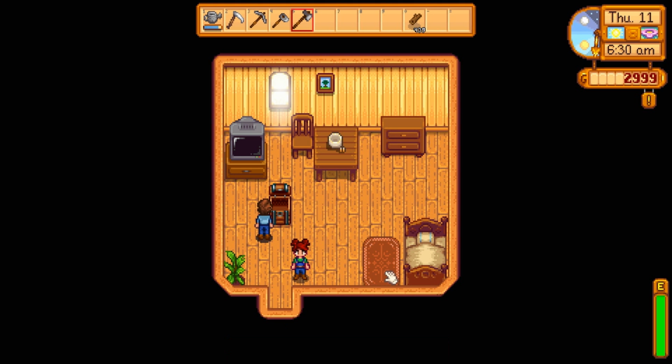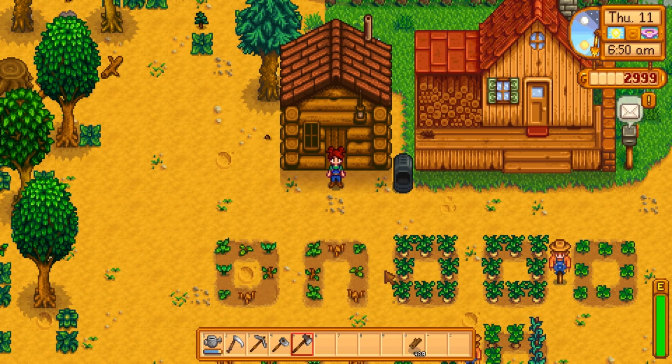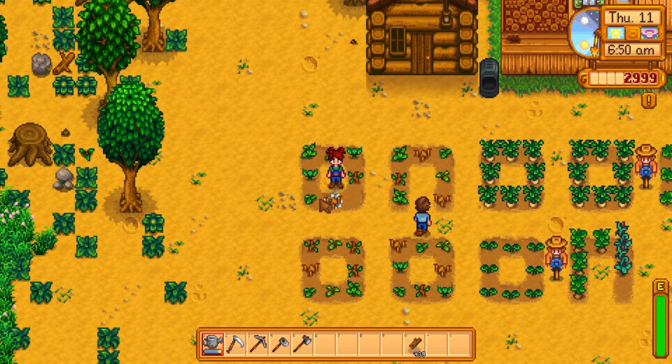Okay, so we did a little bit of off-camera work, as you guys can see. I have over 400 wood in my inventory. We are going to go do something special after, did we not? No, we're watering. Okay, we're good.